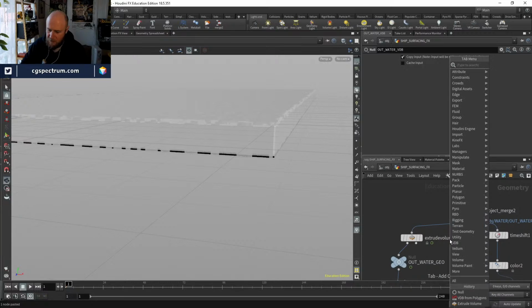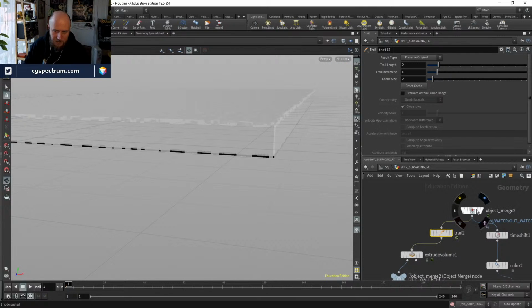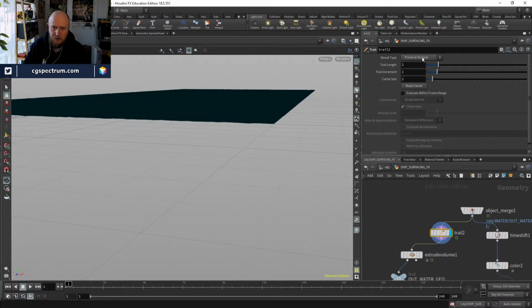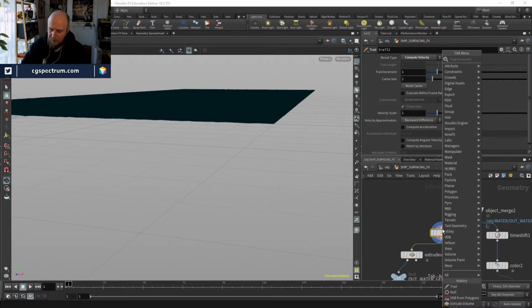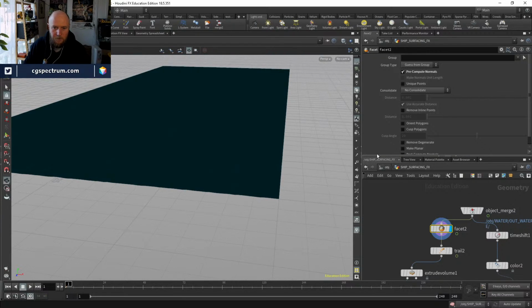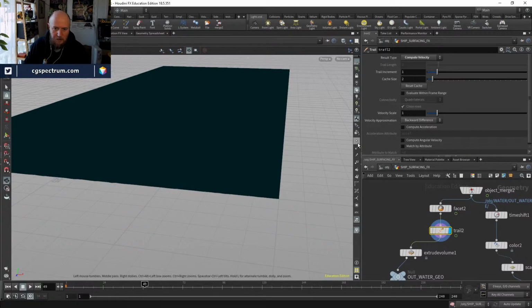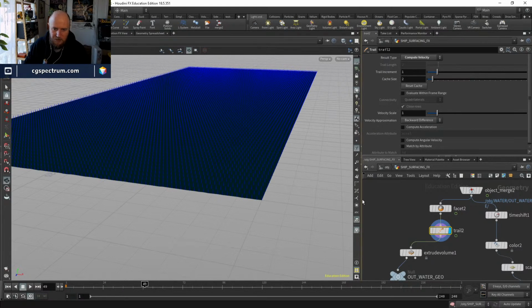And then I'm also going to do a trail up here. Calculate velocity, I can't remember if we do. No, we don't have velocity on there. So I'll trail that to compute velocity. I'm also going to put a facet down to compute normals, so pre-compute to get point normals. And it's really important to have those things on for collisions. So normals are just pretty much pointing straight up.